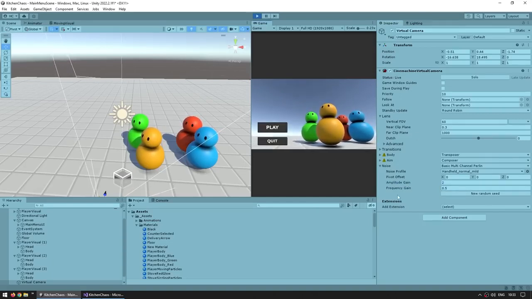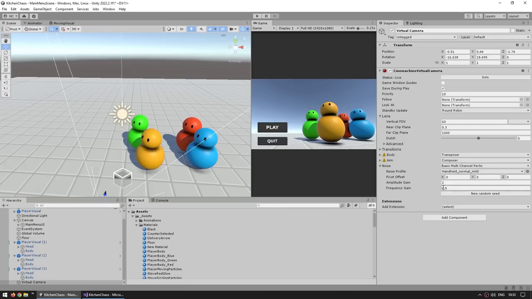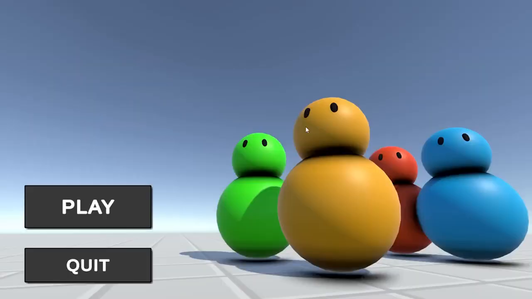And by the way, if you make any changes to the Cinemachine virtual camera, and now you stop playing, it will actually lose those changes. But over here on the virtual camera, there's this nice toggle, Save During Play. So if you tick this, and now you exit play mode, there you go, those changes were saved. Okay, great. Now let's make sure to untick this so we don't accidentally modify. Okay, so here we have the basic visual that we want.